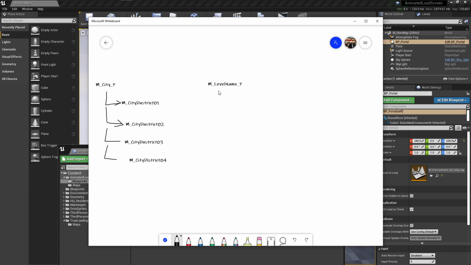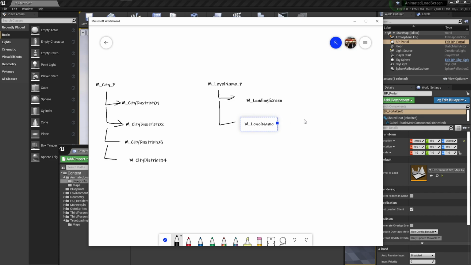We have a level called loading screen. That will be always loaded. And the real level that will be just called M level name.